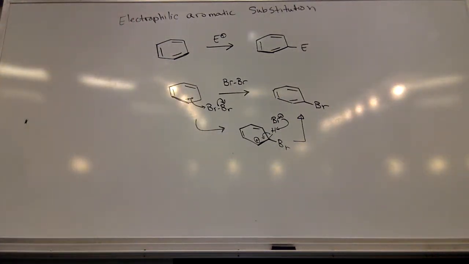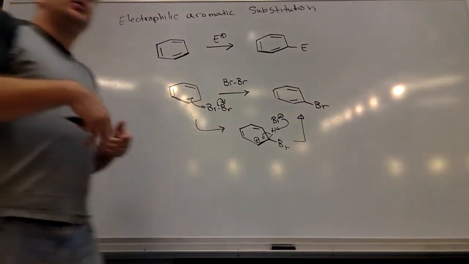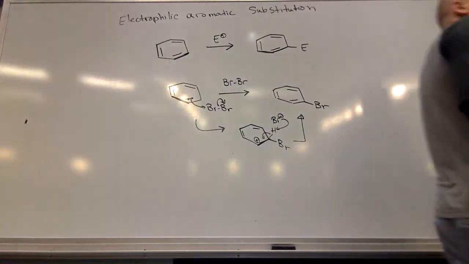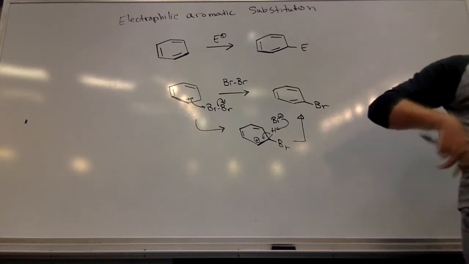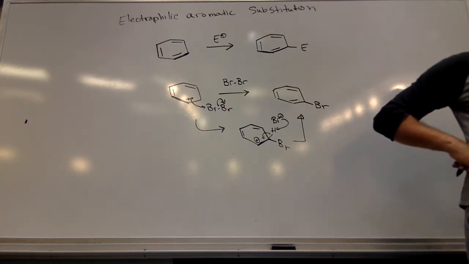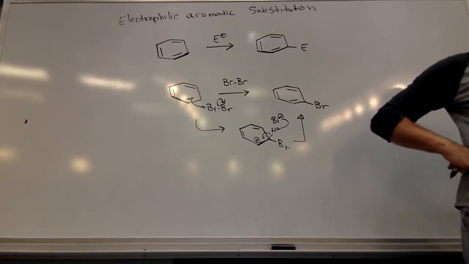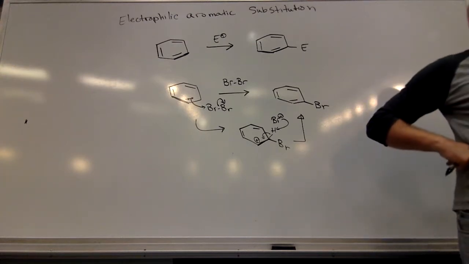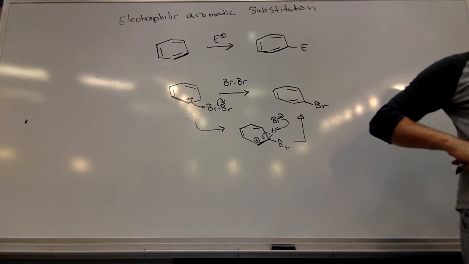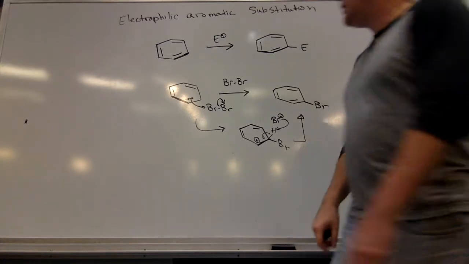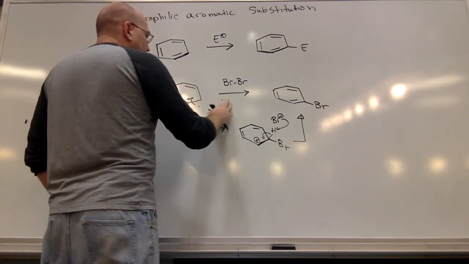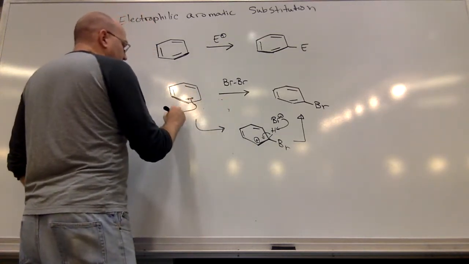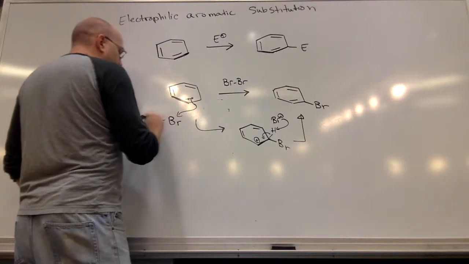Now the issue is that if you did try to take benzene and treat it with bromine, they're not going to react with one another. Some benzene derivatives that are really electronically rich will react with bromine, but for the most part, benzene itself won't react readily with bromine. What you need to do is make the electrophile better.